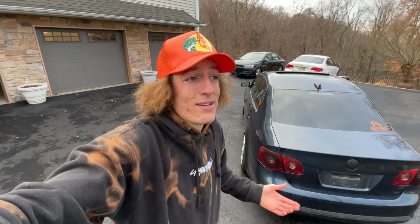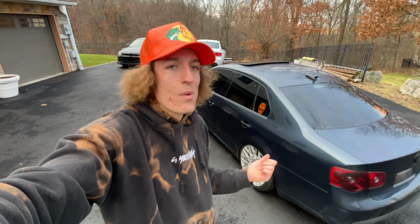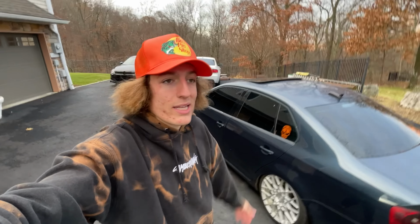You have to do it yourself, or you have to go to somebody that's gonna do some hackery, and I don't do hackery. I do my own TIG welding, I fab my own parts, and I want this thing to drive safely, even though we're not leaving the driveway. My plans with this car, as you guys know, are not to make it road legal, but to make it a completely off-road use only race car.